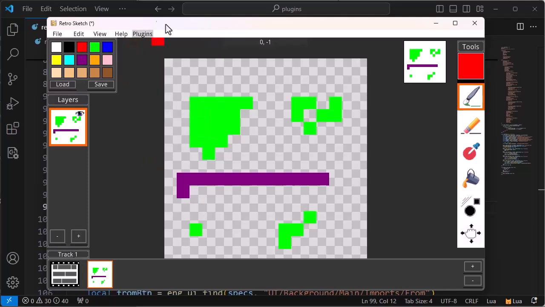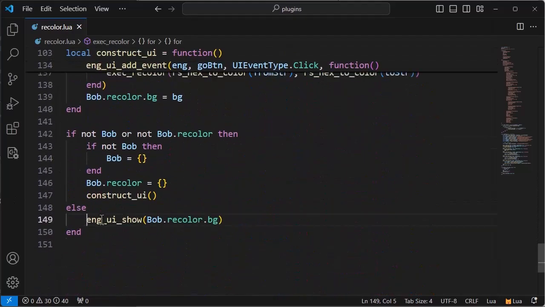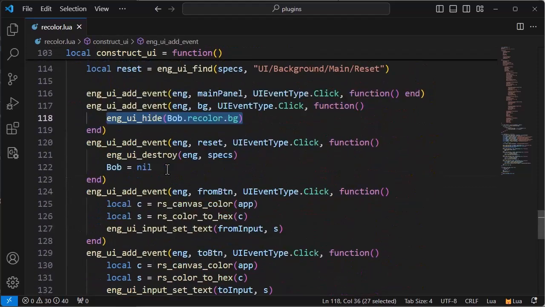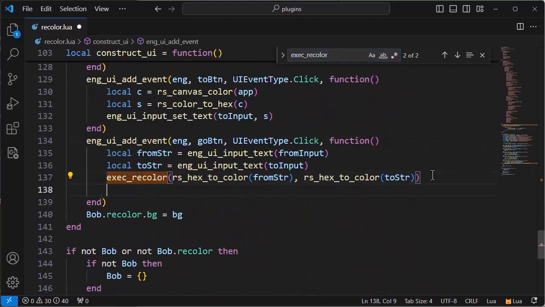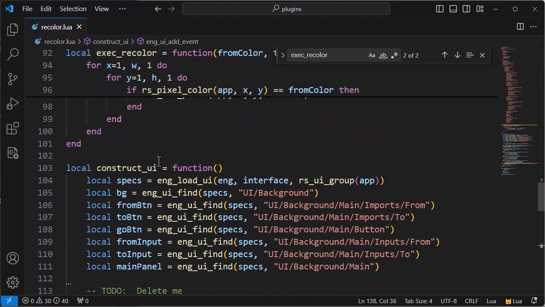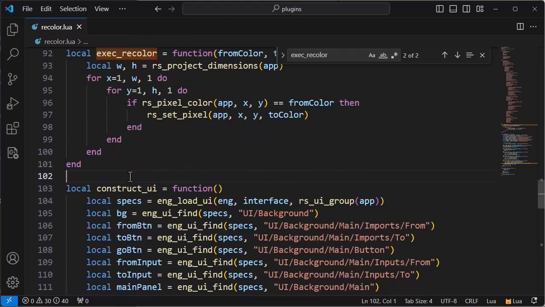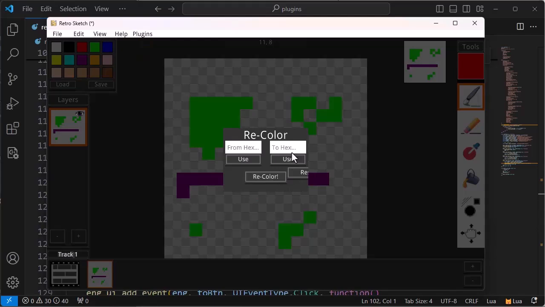Oh, I guess I'm going to reset the UI first because we need to add in functionality here. So we have the show, and we can just copy this engine hide code here and make it a part of the construct, or we can make it at the end here. I think at the end here is better, just so we can call reconstruct somewhere else, or just so we can call execute recolor multiple times, if we need to in the future. So now I can save that, and we've reset our UI.